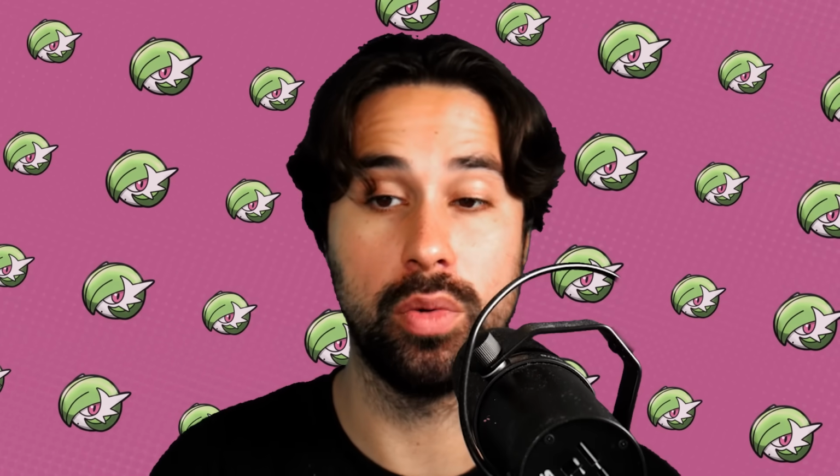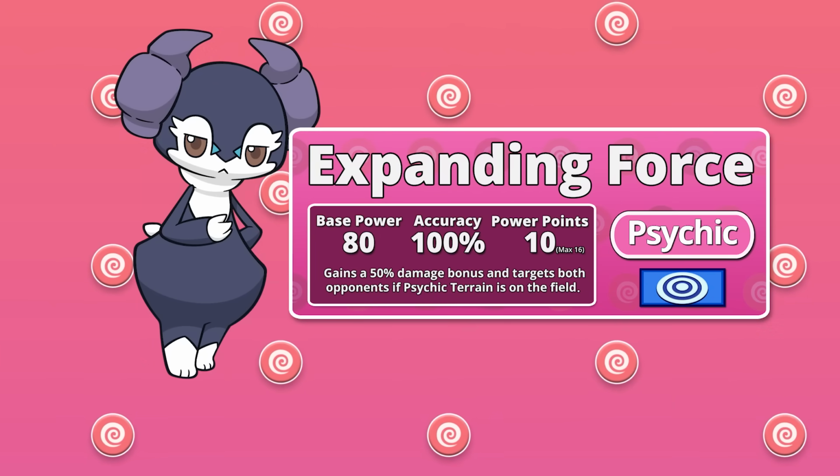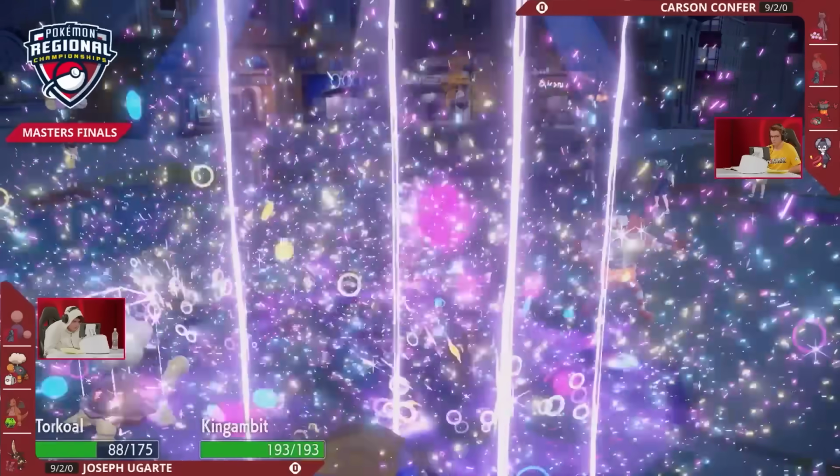The biggest addition though is the fact that Gardevoir now gets the move introduced in Sword and Shield, Expanding Force. Expanding Force is the strongest Psychic type move, period. Well, not Light That Burns the Sky, but in terms of non-Z move, non-Max move moves, it's the best.